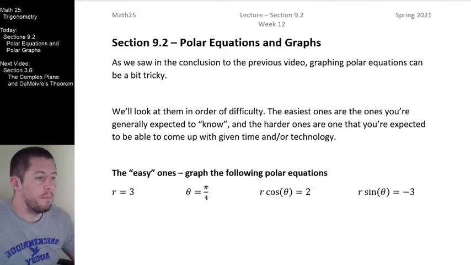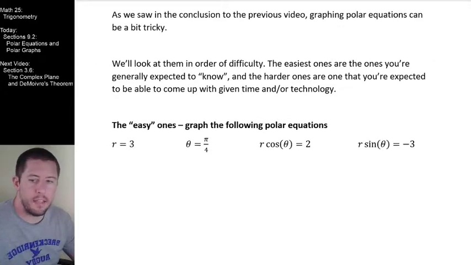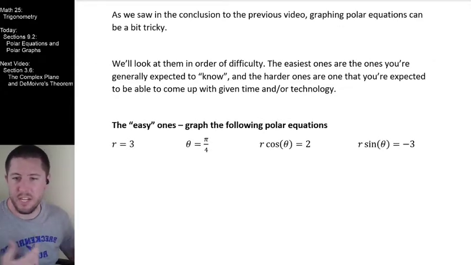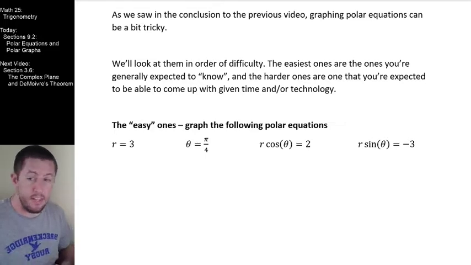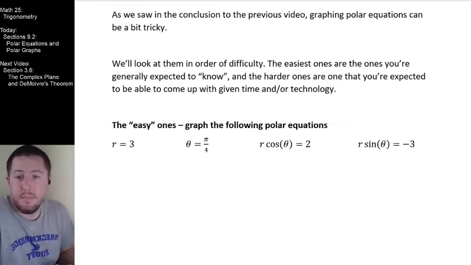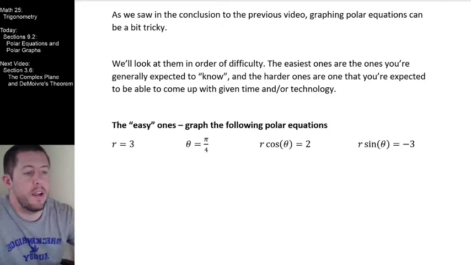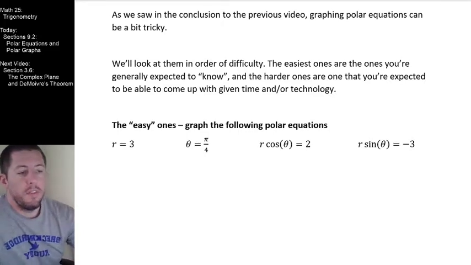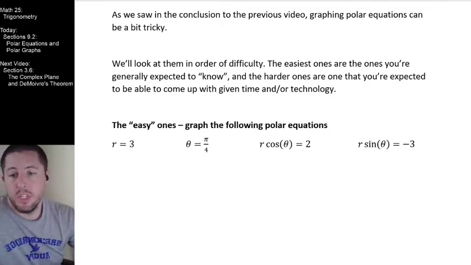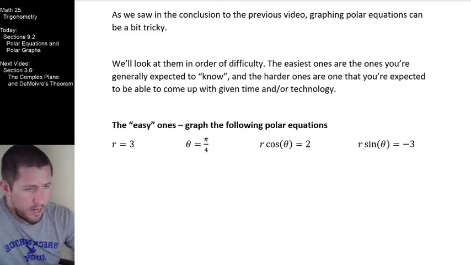So let's go ahead and look at these easy ones. And again, I try not to say that something's easy or hard. I try to put that in quotation marks as more of a comparative statement. Not trying to make anybody feel bad, but these are the ones where I definitely expect by the end of this unit with polar things that these are in a sense automatic for you to be able to produce these types of graphs. For all these, we're going to want to do a smidge of algebra to sort of justify the math that we're doing. But let's go ahead and see what that's going to look like here.